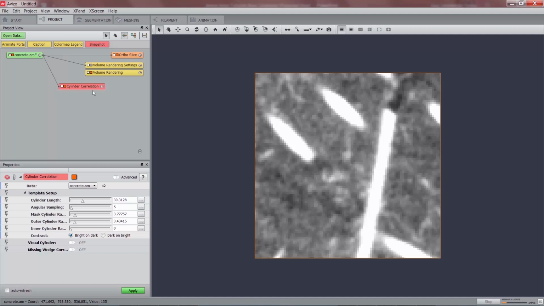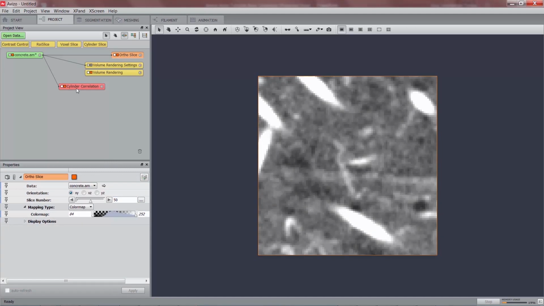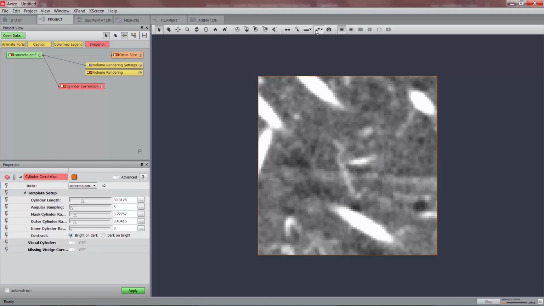Alternatively, the values can be based on prior gathered information about the structures or on measurements taken from the image data. The measurement tool is often useful to determine reasonable length and radii. Note that those parameters are specified as radii. Diameters need to be divided by 2. In this example, we take slice number 50 and define outer cylinder radius and mask cylinder radius. The mask cylinder radius is defined larger than the outer cylinder radius, and the inner cylinder radius is 0 in this case, as we are dealing with solid fibers that are not hollow.